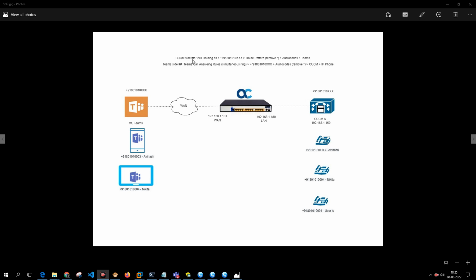On the CUCM side, we are going to create an SNR with a remote destination. For example, let's take Avinash. The SNR configuration would be +9180101003, where we put a remote destination to the Teams number as star +9180101003.